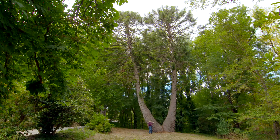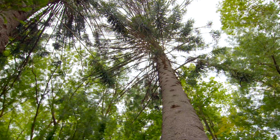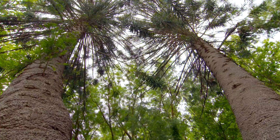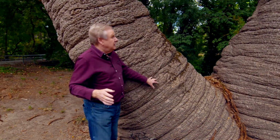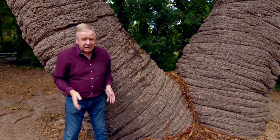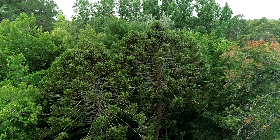And then there's this monster. This is the Bunya Pine. This fellow was most likely planted as 2 little seedlings back in the 1800s. It is still the biggest of its kind in South Australia. Oh, and by the way, it has the most enormous football-sized cone that weighs a tonne. When it comes down in a breeze, you don't want to be underneath the tree or park your car under it either.